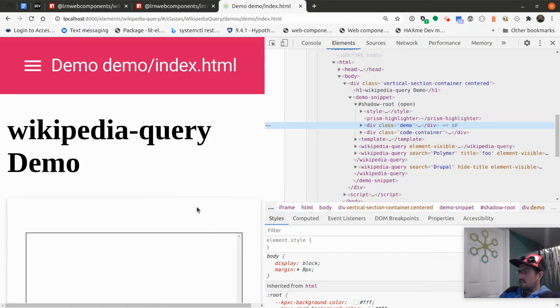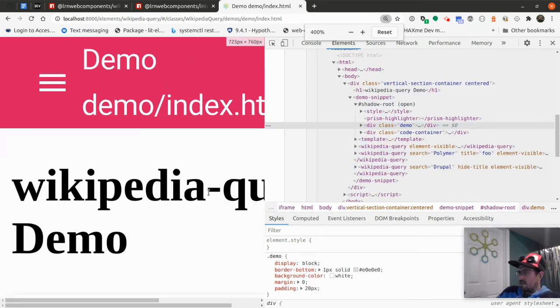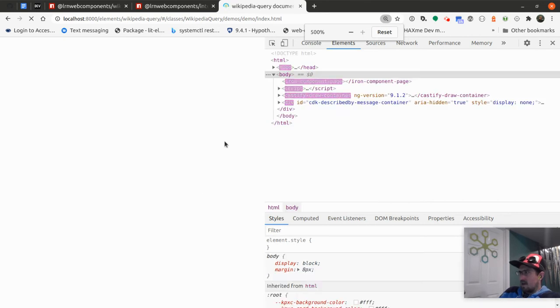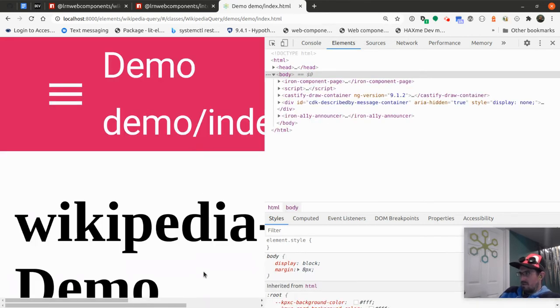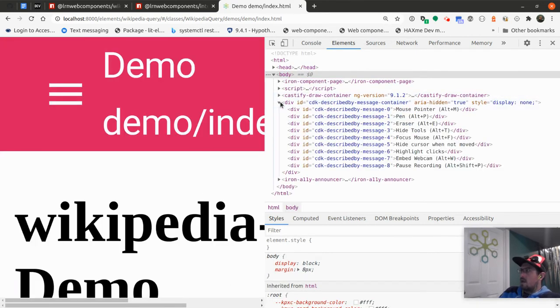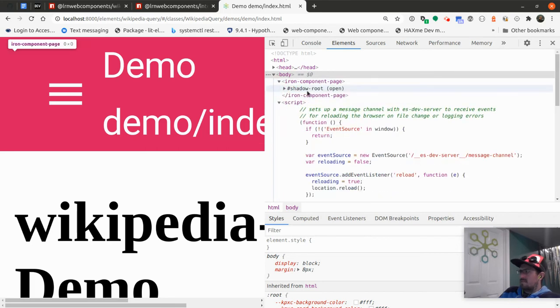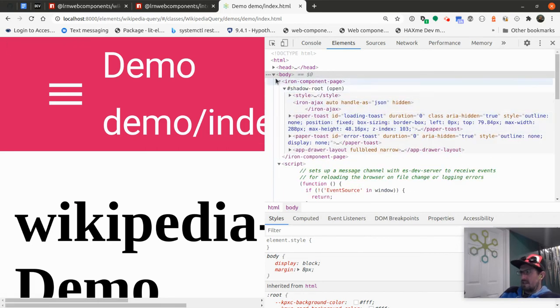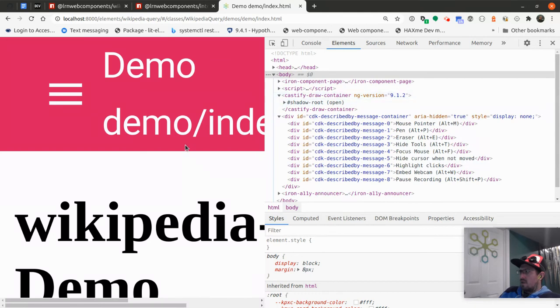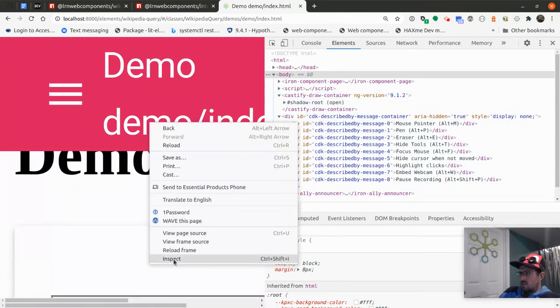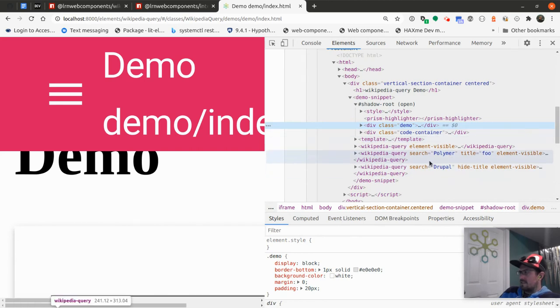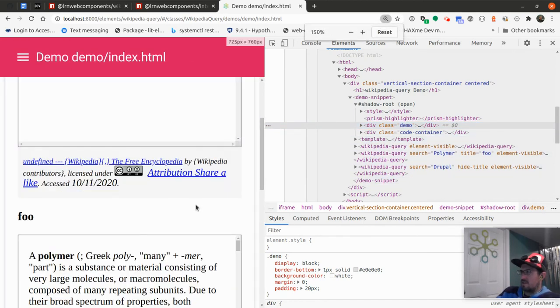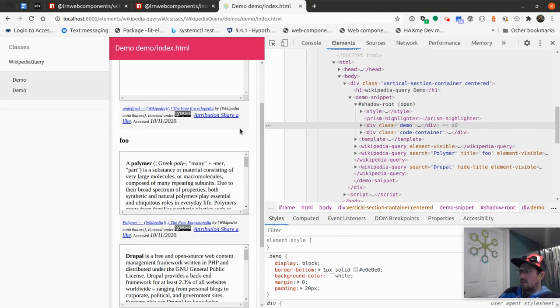I might have to make this even bigger so it's out of the viewport. Or it could be that that's causing the issue, but we'll see. Sometimes with this iron component page thing, for these types of demos, I need to tweak how it's handled. See, it is still coming up element visible. Okay, so I'm going to have to move it down the page, which is fine.